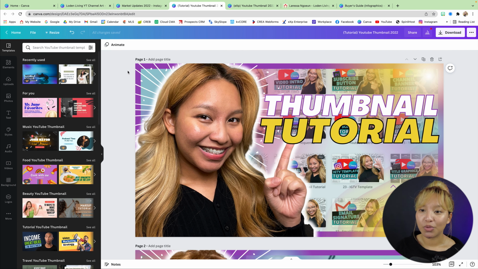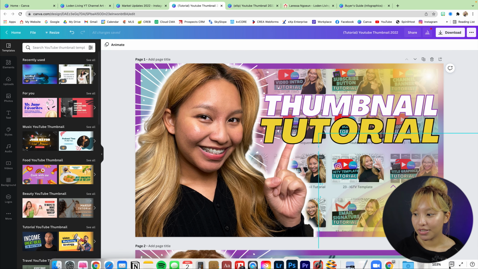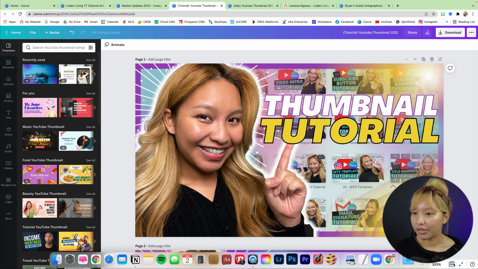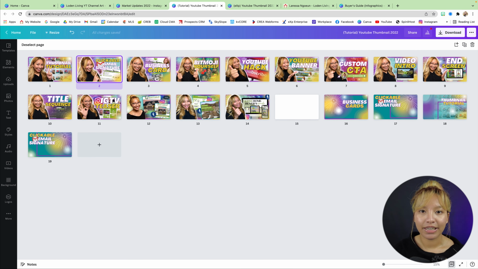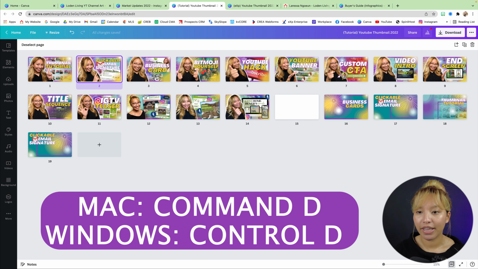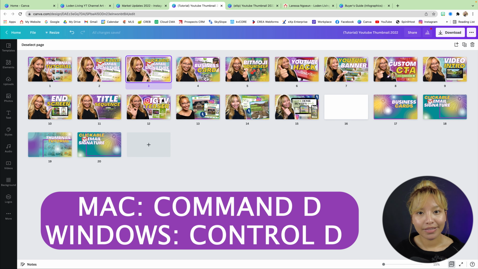Now, like I said, you can do this to elements. You can also duplicate whole pages. So if I go to grid view here, oops, let's click this second thumbnail here. Just go Command or Control D again, and then it duplicates. Now, the next one I want to show you is copy and pasting.